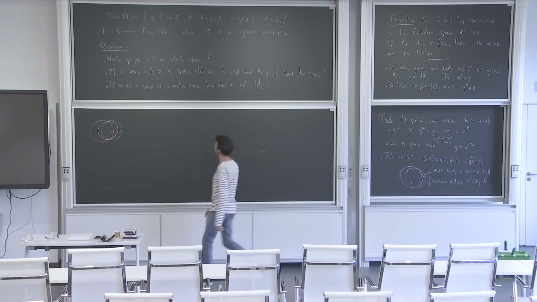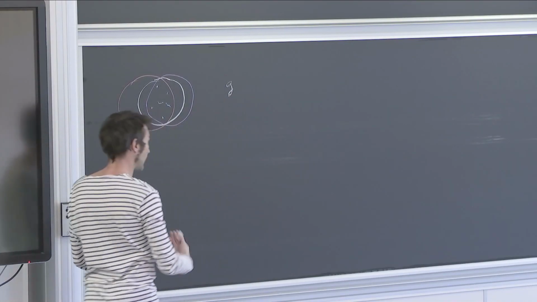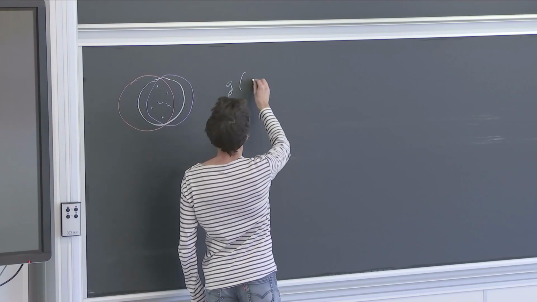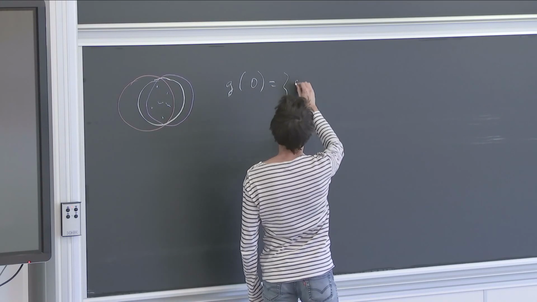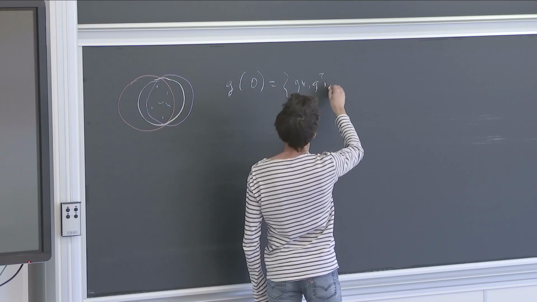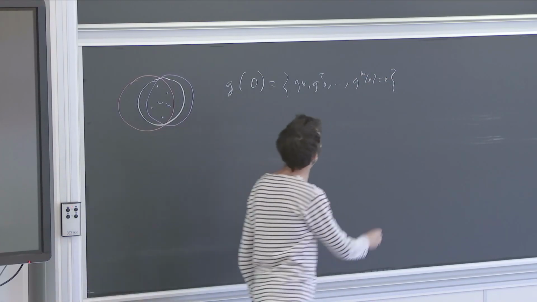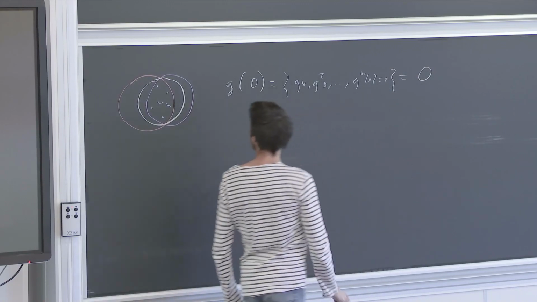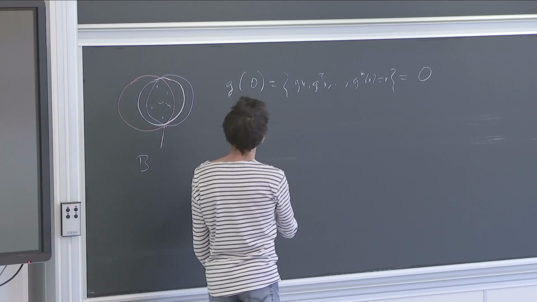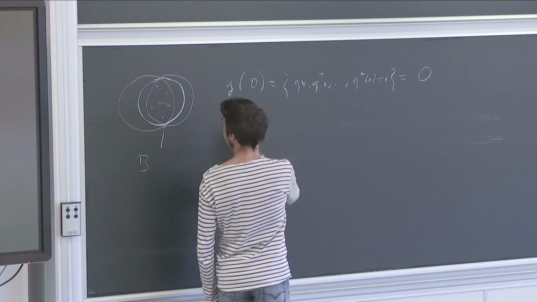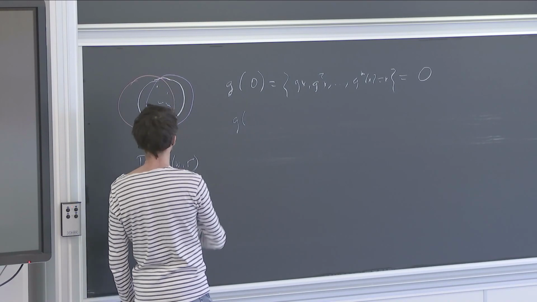And also, now what do we do? Well, I have my group G, so my element g, I let it act, I compute the image of O. So what is it? I take the image of each point, so it's g of x, g^2 of x, and here I arrive at g^m of x, which is equal to x. Okay, so this is O. And then my minimal ball, I call it B. So B is a ball centered at some point w and for some radius little r.